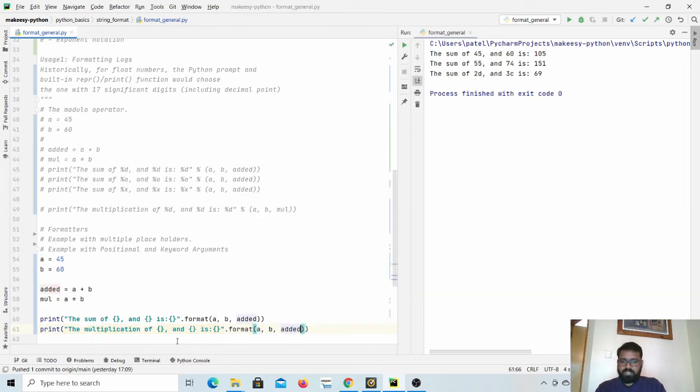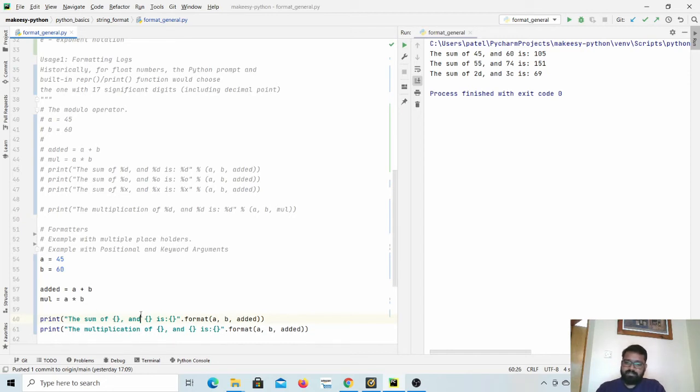So you see, instead of using percentage %d or percentage %f in modulo, a string modulo, we simply use curly braces, and that's it.